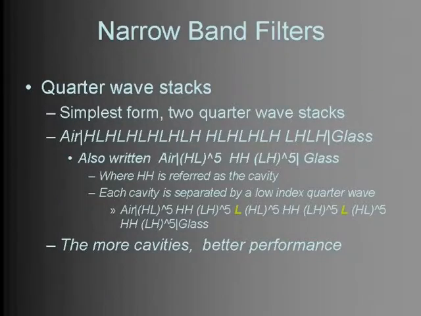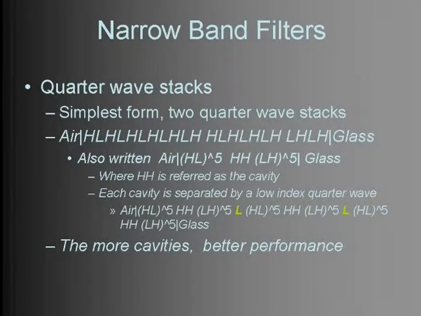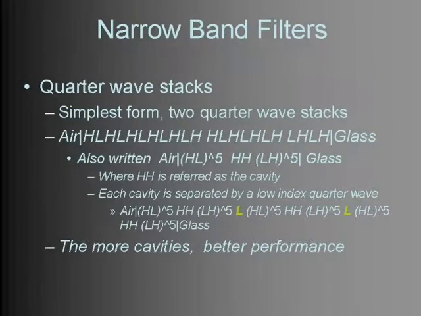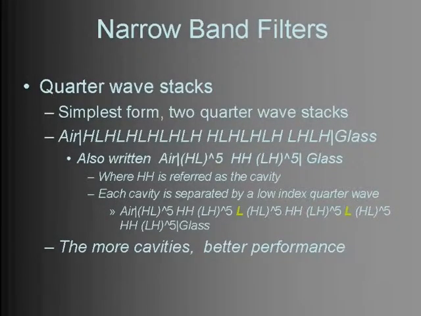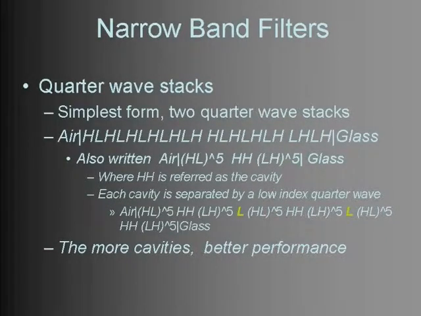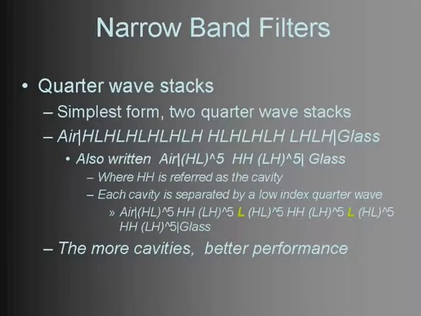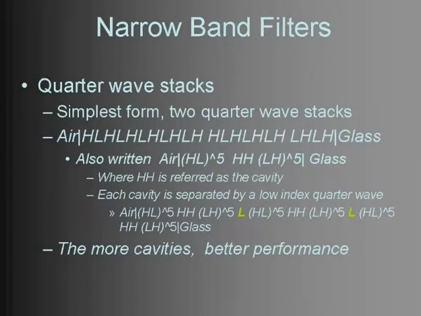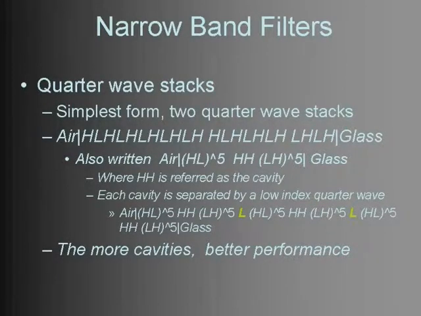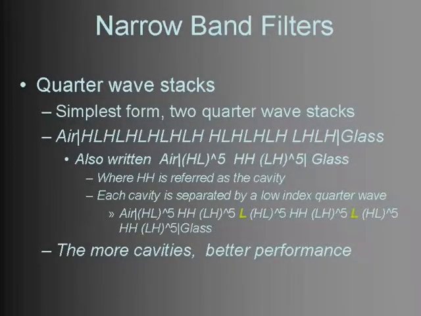Now we move on to filters. The first filter we will encounter is the narrowband filter. This kind of filter is made by, again, quarter wave stacks. The stacks are composed of high and low index of refraction. Now the stacking is not as simple as the anti-reflection or the reflection coating. Because we have more stacking of highs and lows, we're going to refer to a group of highs and lows as a group, and whatever's in between we're going to call a cavity. The more stacking, the more cavities. The more cavities, according to what we read, the more precision we can get out of that narrowband filter.